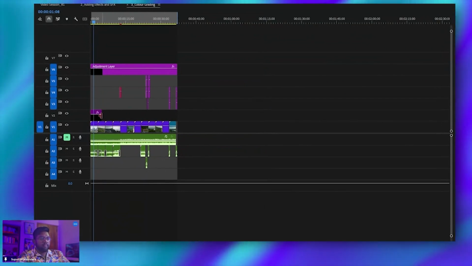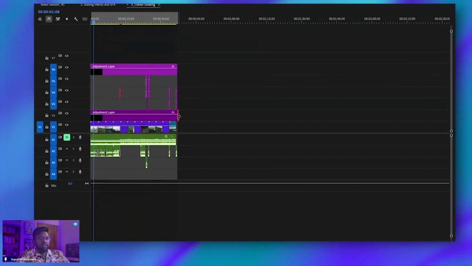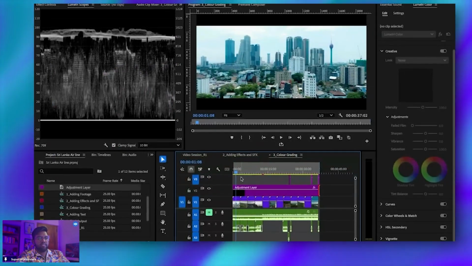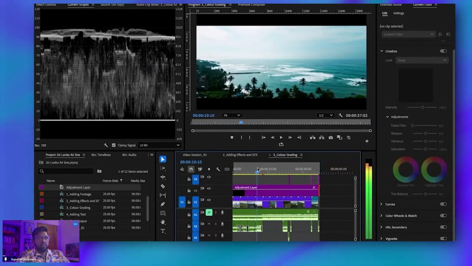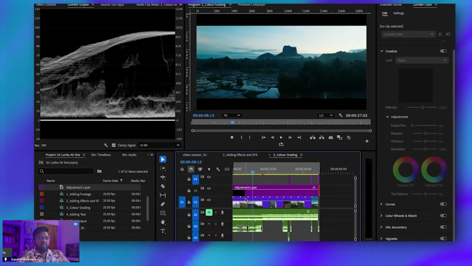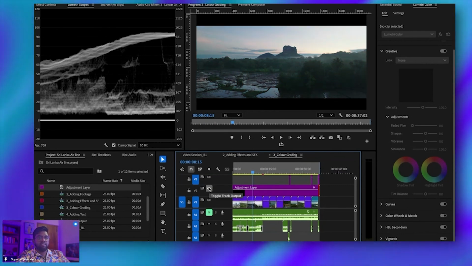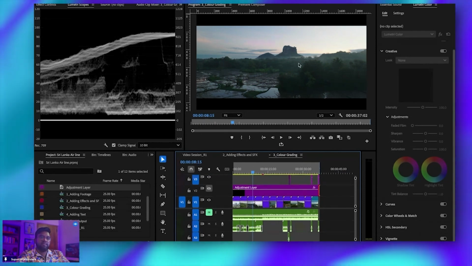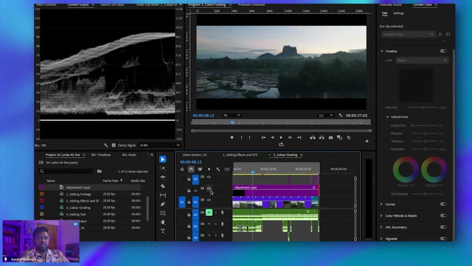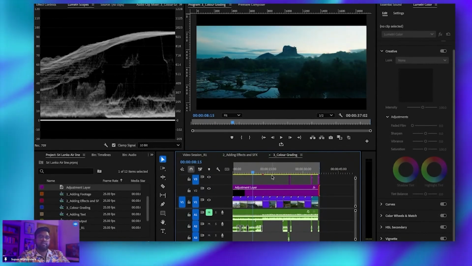I drag it all the way here to make it apply to all footage. And as you can see now, this footage looks like it was taken in early morning, but the truth is it was taken at around 12 p.m., in the middle of the day. But you apply this color grade and it looks like it's early in the morning.